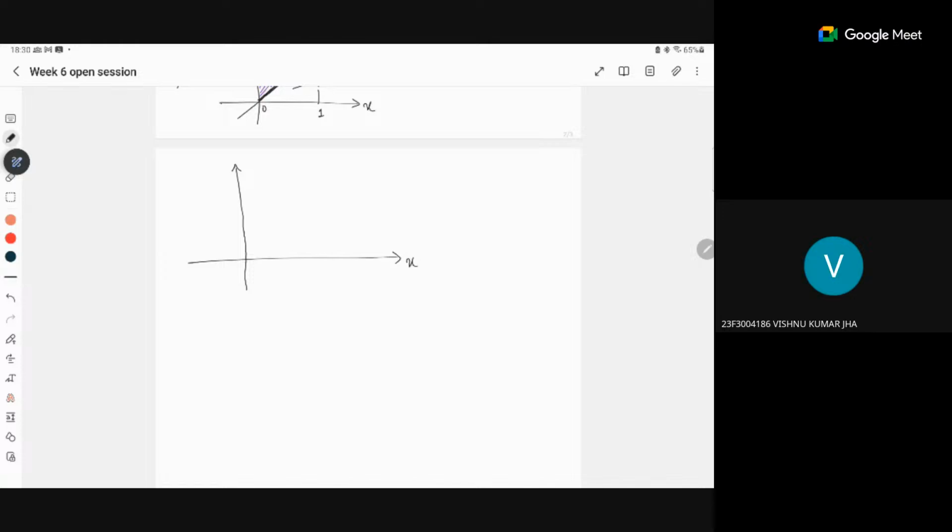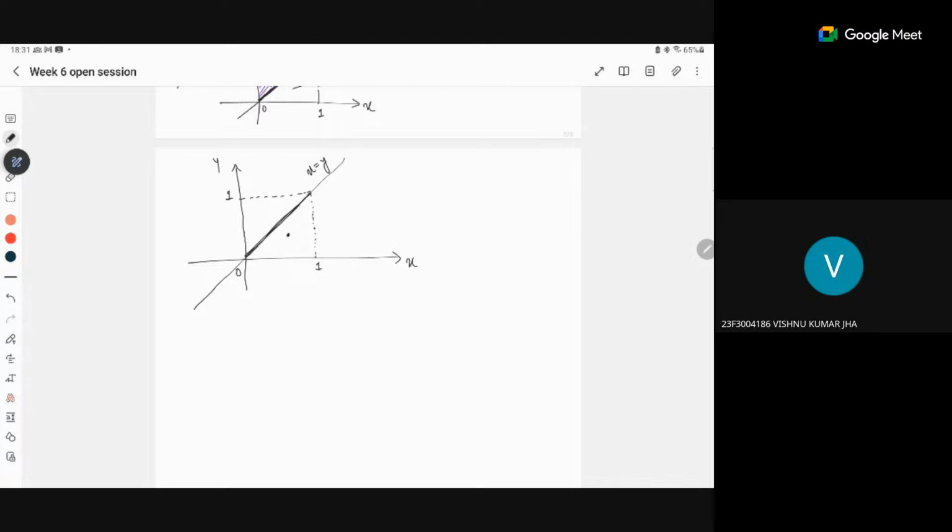So this is my x, this is my y, and let's draw our line x is equal to y. My support is the set of all pairs xy where they lie between 0 to 1. So this is my 0, this is my 1, this is my 1. Now what I'm saying is that over this line x is equal to y, all the pairs xy are the same. I mean x will be equal to y on this line.